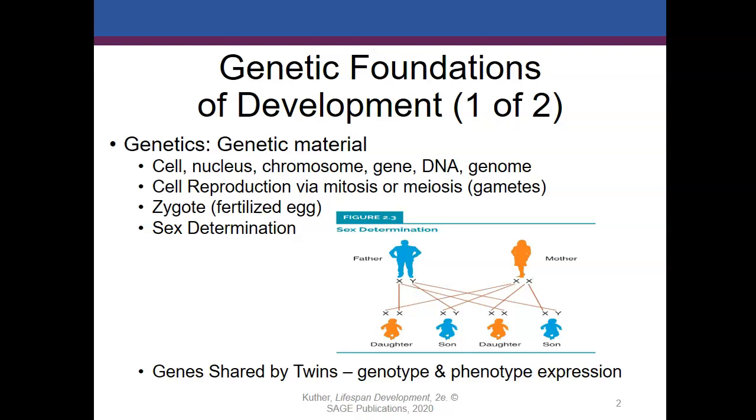Unlike dizygotic twins, monozygotic or identical twins originate from the same zygote. Identical twins arise when the zygote splits into two distinct, separate, yet identical zygotes that give rise to two births. Identical twins share the same genotype with identical instructions for all physical and psychological characteristics. They share phenotypes that are carried by genes.